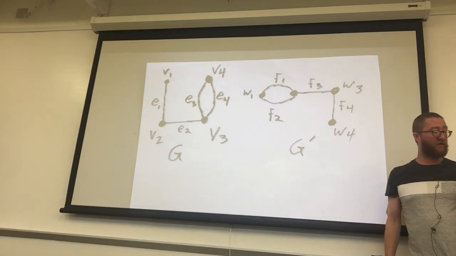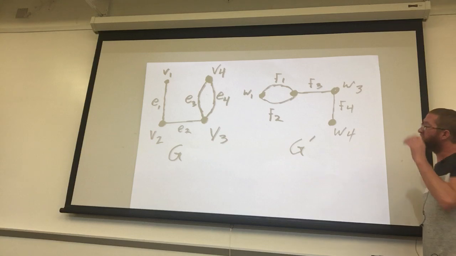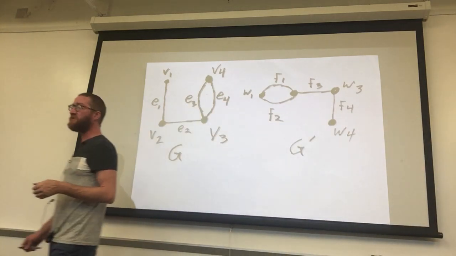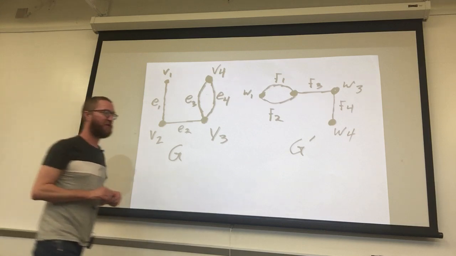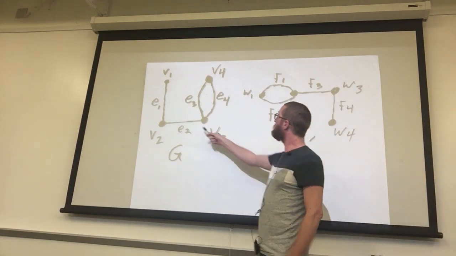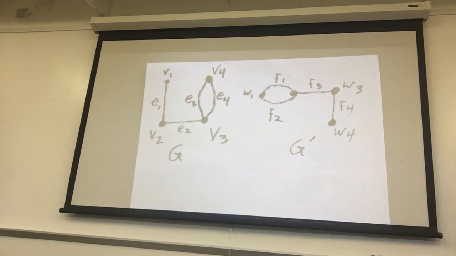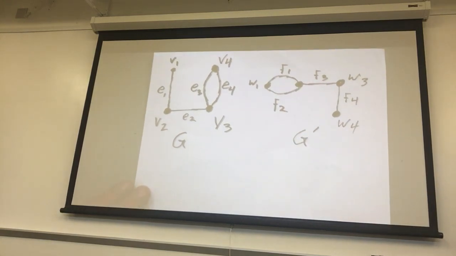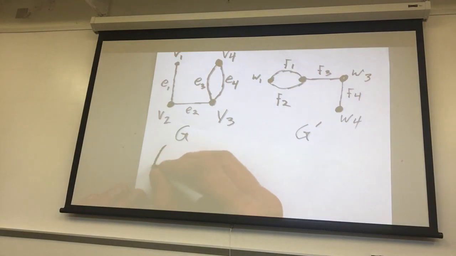Now, if we look back at our previous statement, it said there exists a one-to-one correspondence. Lowercase g would be mapping the vertices of capital G to the vertices of capital G prime. Let's see if we can figure out a one-to-one correspondence for this, meaning that each element of this set is mapped onto an individual element of this set, and there are no repeats. How many vertices does G have? G has 4 vertices, so I need to start with V1, V2, V3, and V4.